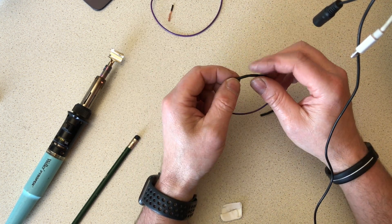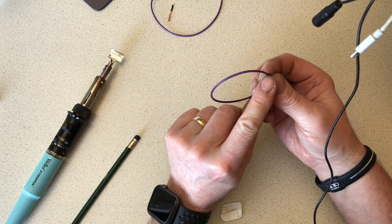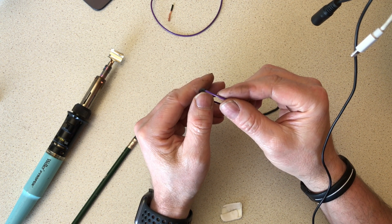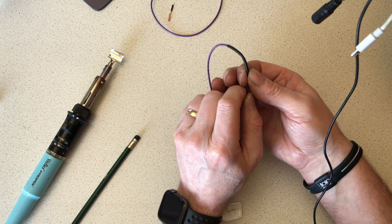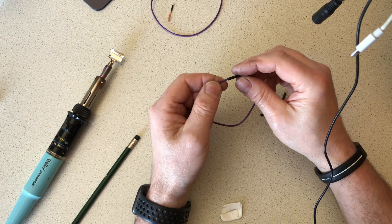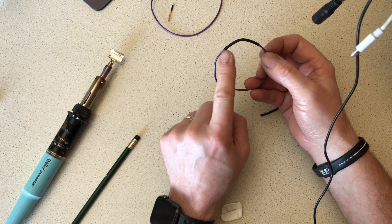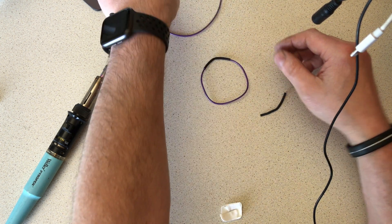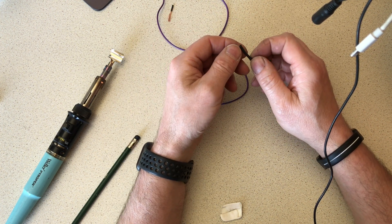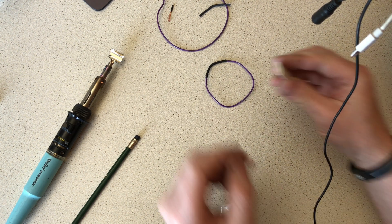This stuff is still a little bit warm - does take a few seconds to fully set. I can just see the adhesive on the ends where the heat shrink tubing finishes. Now I'll do the same pull test... and I can't get that to move at all - it has really adhered to the cable. So I've got a waterproof electrical joint and a good mechanical bond to the cable - two things in one. With the old standard type of heat shrink you've got protection to the joint, but no real mechanical bond. That's where the adhesive really comes in.